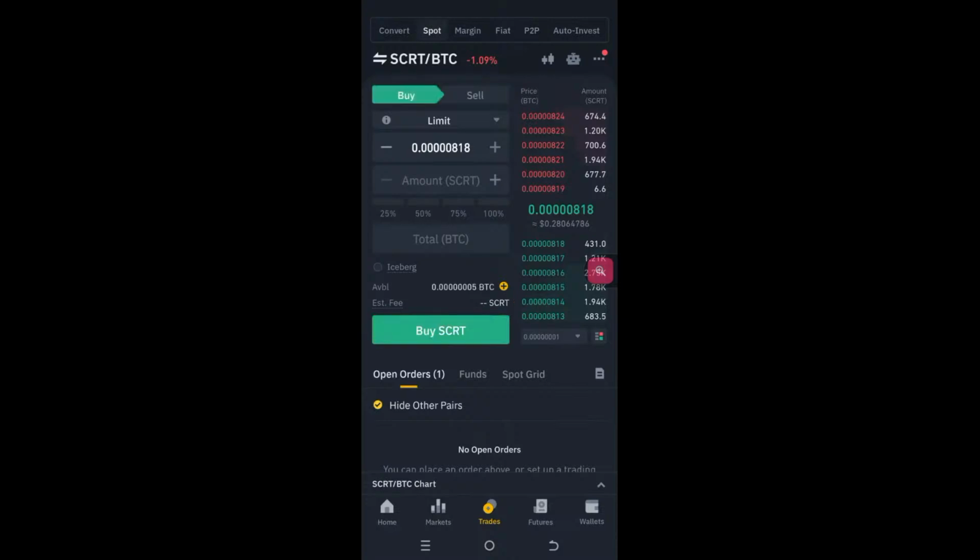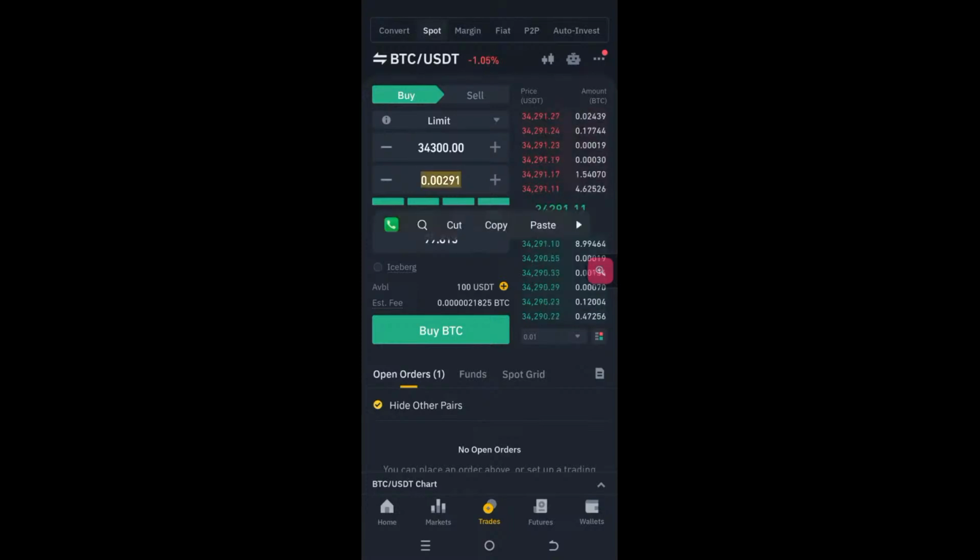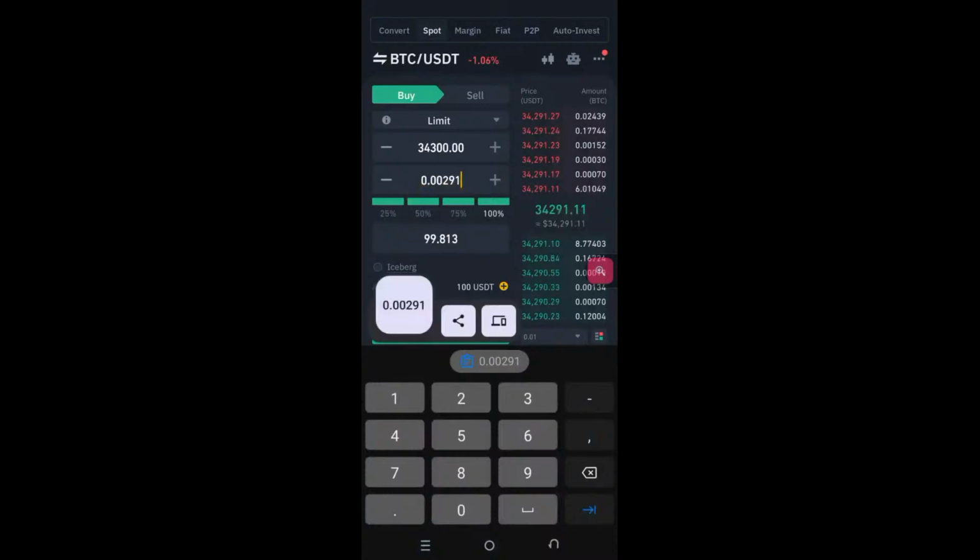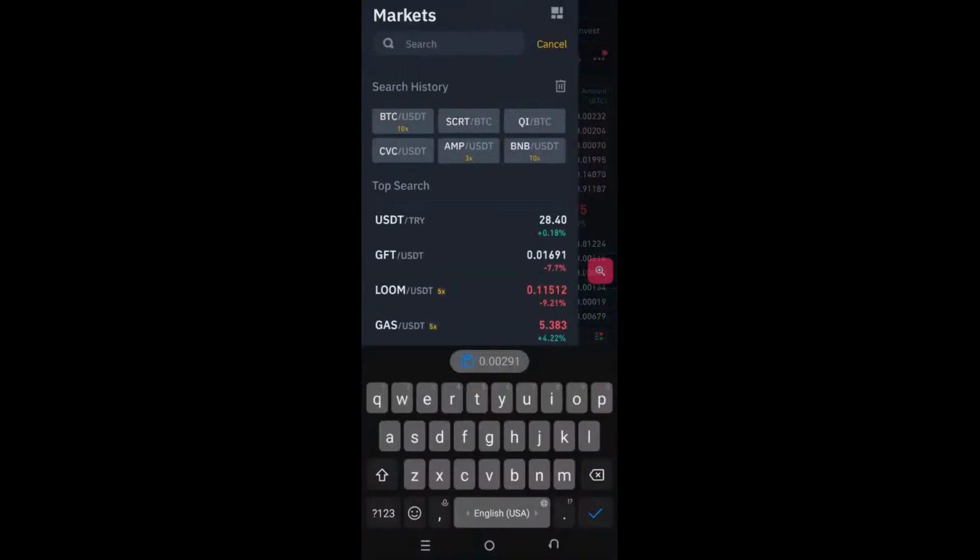Okay, so don't forget, these are all simulations. Today is about knowing which one makes us more money and which has the propensity to quickly make profit for us. Okay, so now for me to do this trade, I need to first of all go and buy BTC. So let's actually buy BTC first. Okay, so let's pick up 100%. It didn't pick up everything, 99.8, but let's go with what we have and copy that, right? And then don't forget, it's not up to $100, it's just 99.81. Okay, let's put that in mind. Would we make profit with this? Definitely, but how is it going to be? Are we going to be able to make profit immediately?